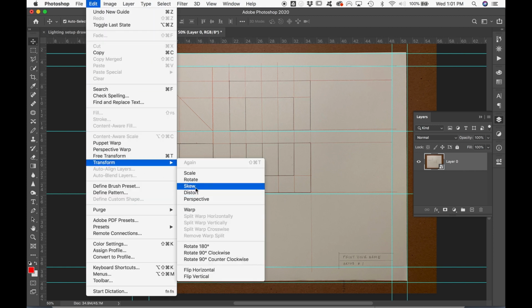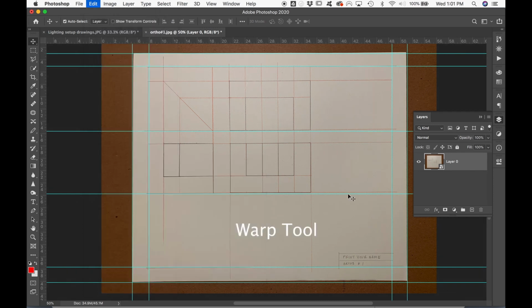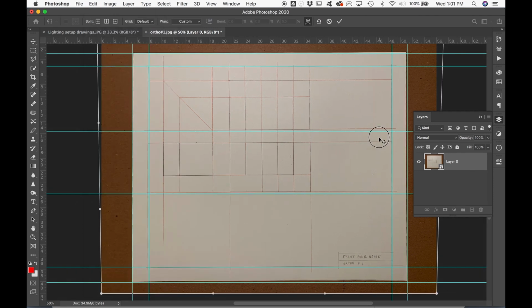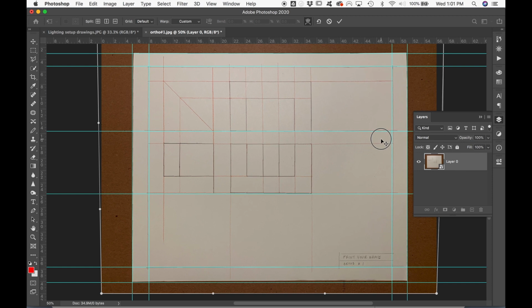Instead of going to skew, I'm going to go to warp. What warp does is it allows you to tweak the picture on the inside a little bit. Warp is set up in zones, and if you click somewhere in your image, you'll be able to warp just that small area.